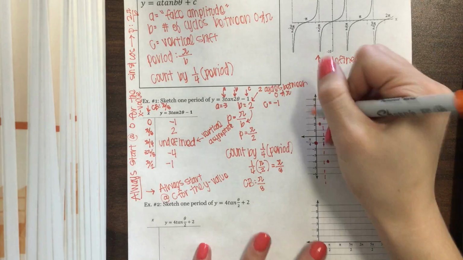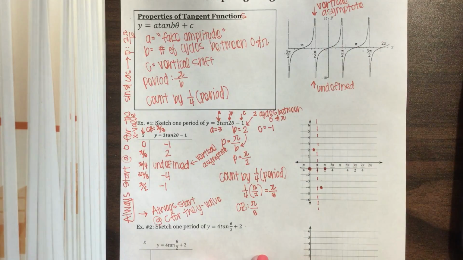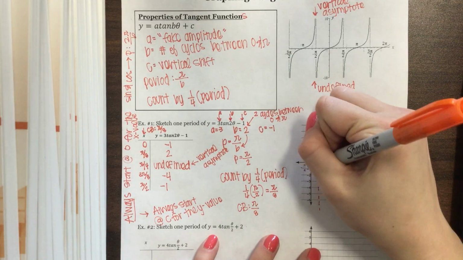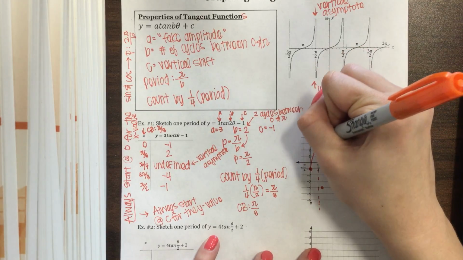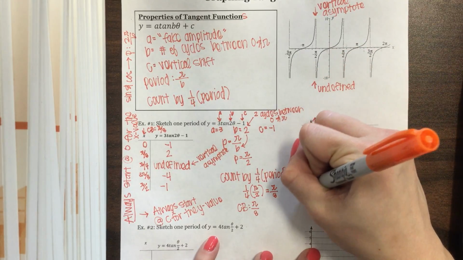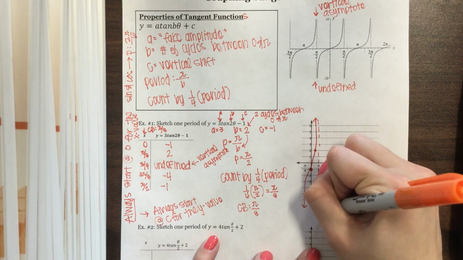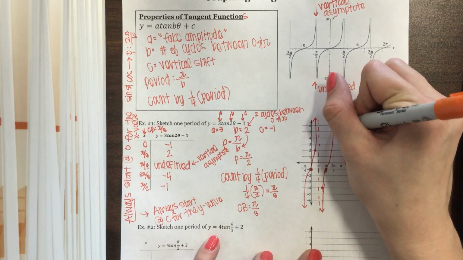And then I can just draw this out. So if we look up here, you always start down and you go up, and it just kind of makes, like, I don't even know what kind of shape that is. Just a little wavy shape. So this is going to go up like this, and then it's just going to hug that asymptote, and it's going to go clear up there, and it also is going to come down this way, and it's going to go down right there. Same thing with this one. This is going to go down, and it's going to go up, and it's just going to hug these asymptotes.